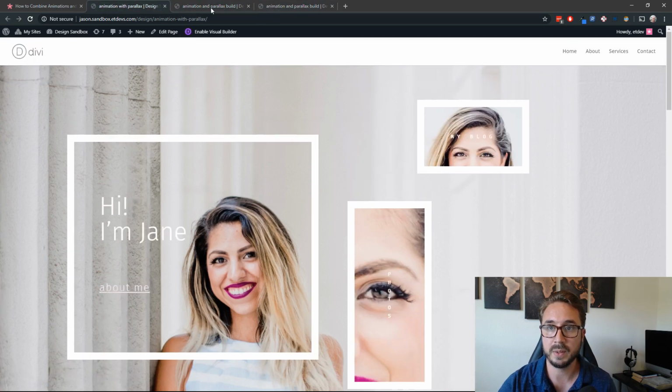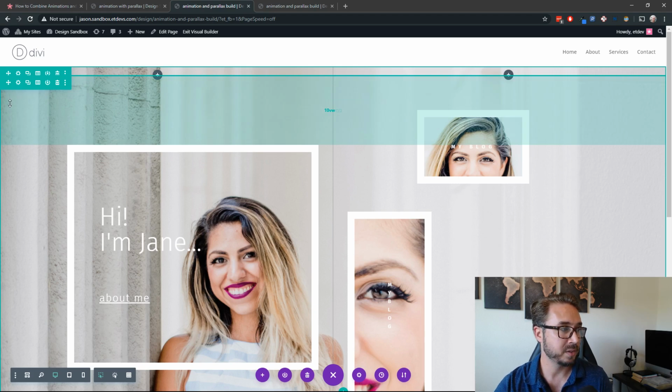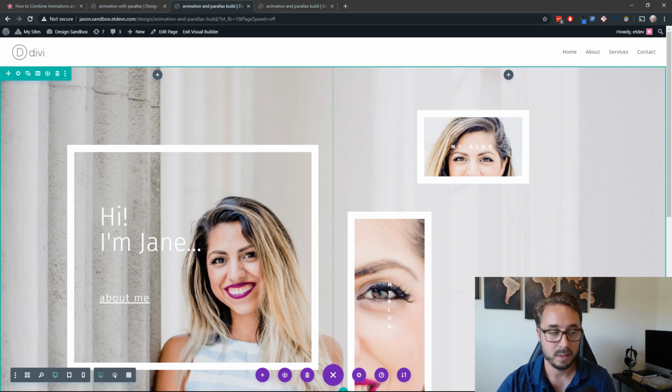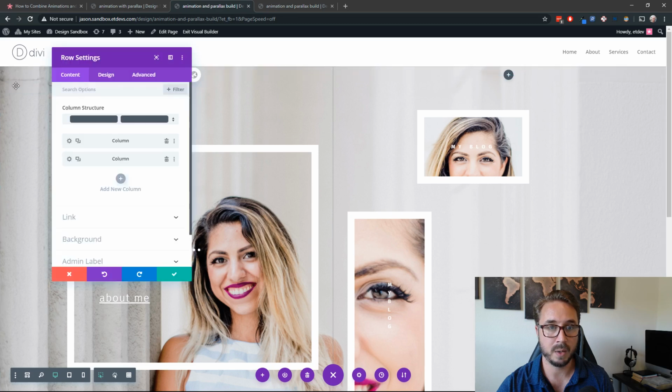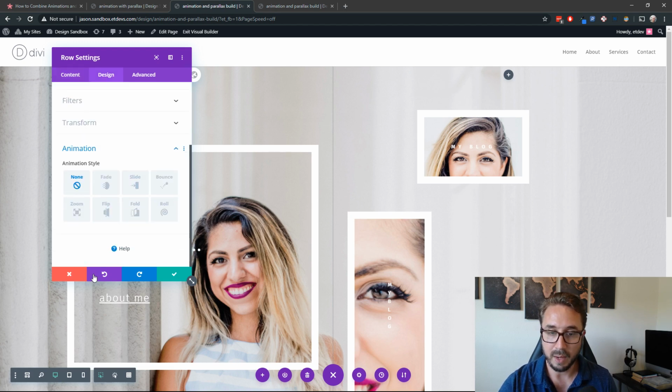And then one last thing I want to show you that looks really cool is to just add a blend mode and an additional animation element to our row. So right now, let's go to our second row here. I'm going to open up the settings for my second row with all of my content here, and I'm going to add another animation to the row as a whole. As you know, we've added them to each of the text modules individually. Now I'm going to add an additional animation style to the row that contains all of them.